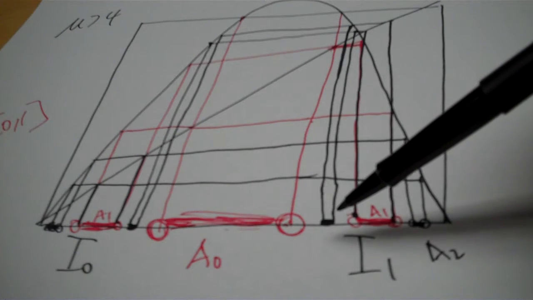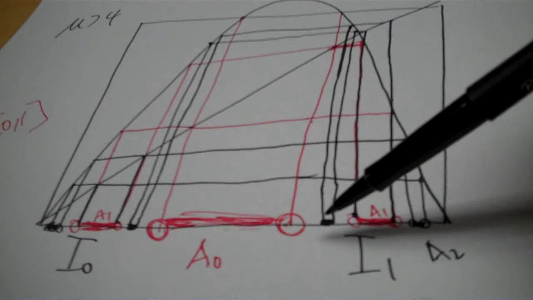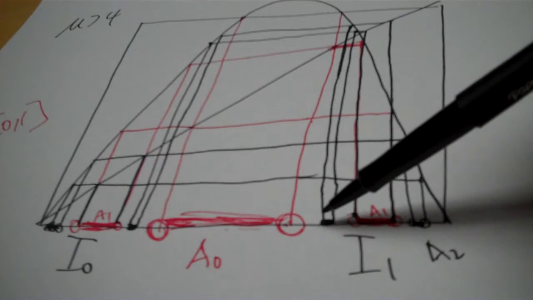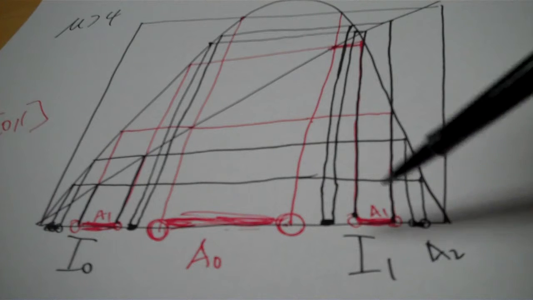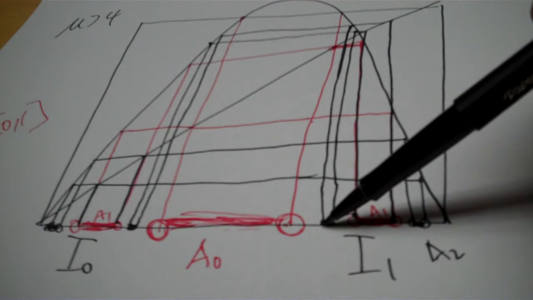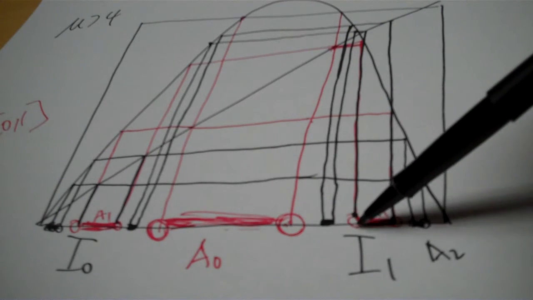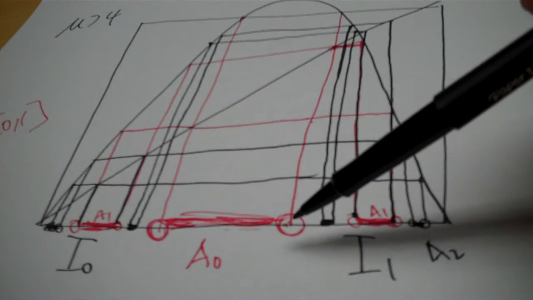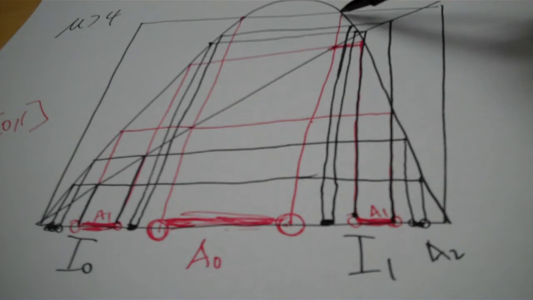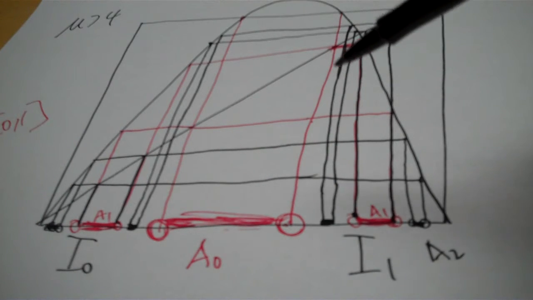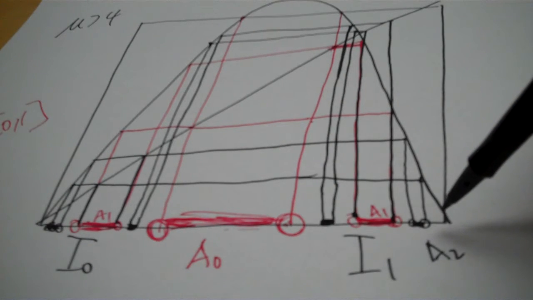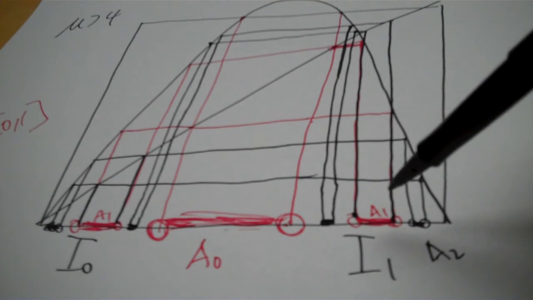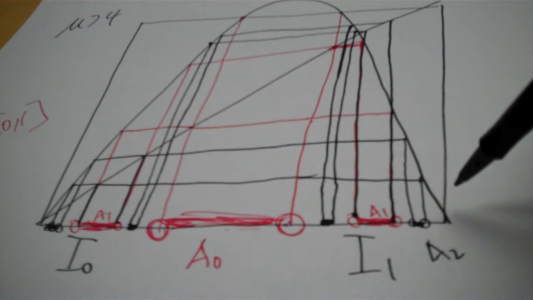Every single endpoint of one of these little A guys was the edge of who went to the endpoint of the next level. So this edge of this piece of A2, when you iterate it, ends up at the edge of A1, and the edge of A1, when you iterate that, ends up at the edge of A0, and the edge of A0, all these edge guys are the ones that land right on there, which means they go to 0, and they stay at 0. They don't go to minus infinity. So all the endpoints of all the intervals of the pieces of A0, A1, A2 stay inside forever.